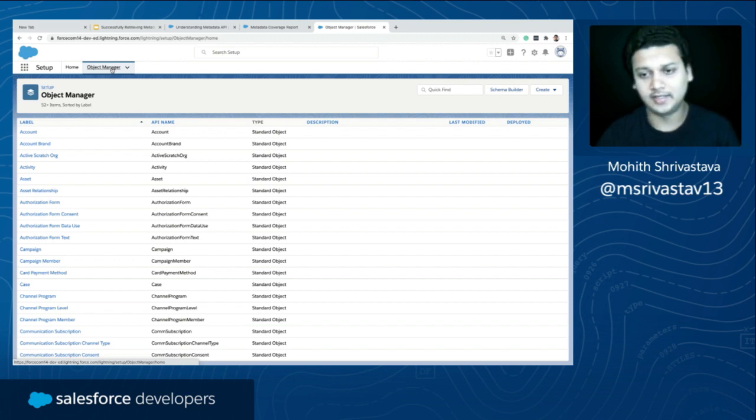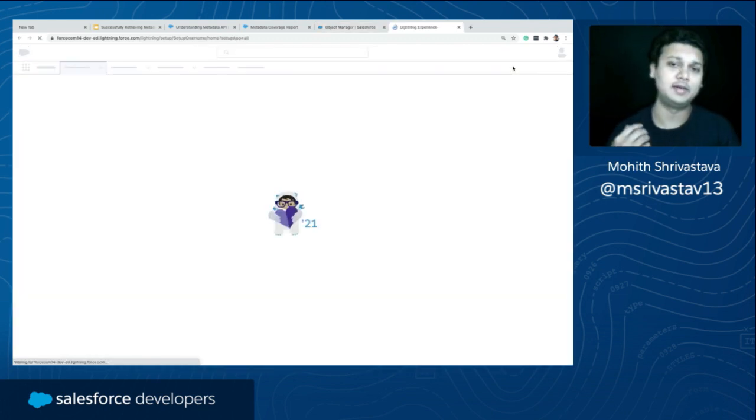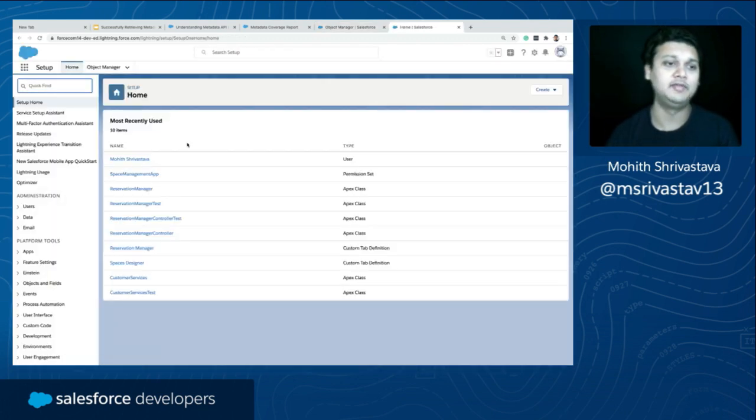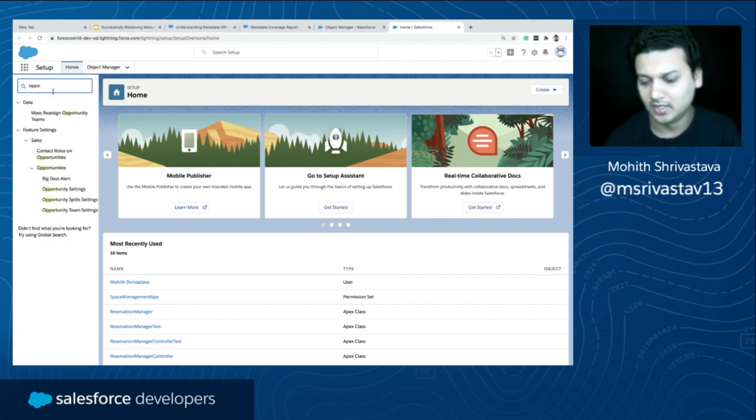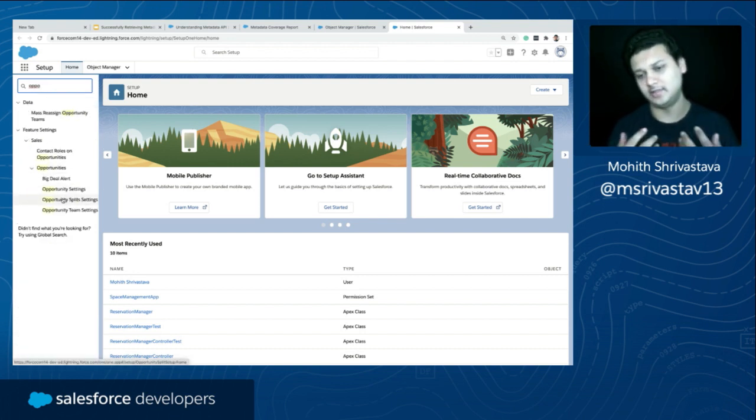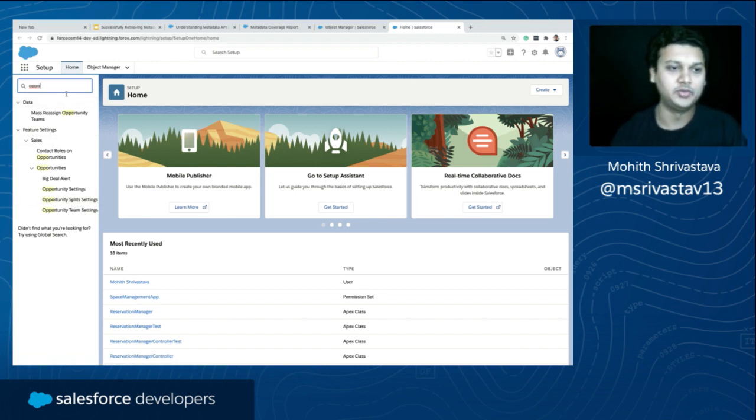So all of this, the configuration that you do and the code that you write, and also you might be doing some settings, like setting the language or enabling features. For example, you're enabling a Live Agent feature for your customer service functionality, or enabling opportunity splits for sales. So there are a lot more settings. Similarly, there are settings for automation. There are a lot of settings that you can do through Setup.